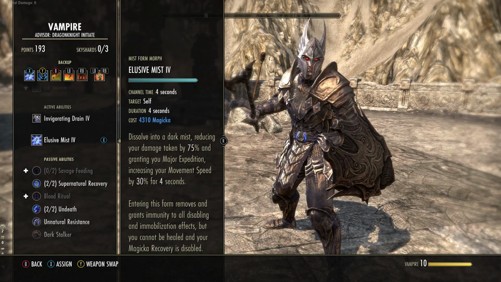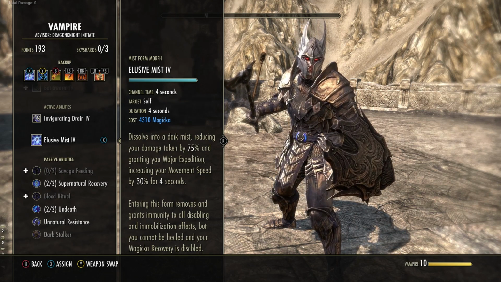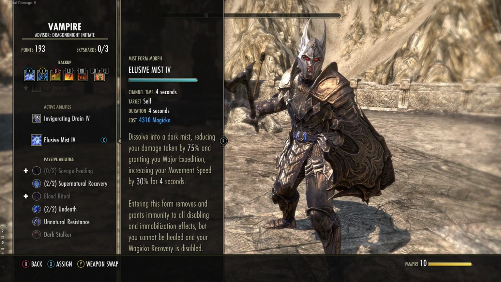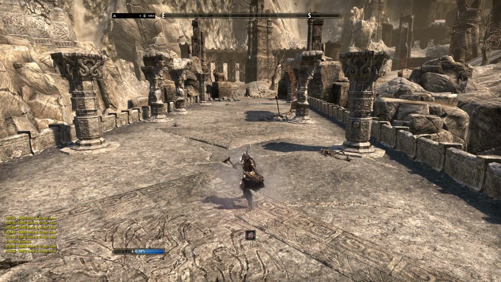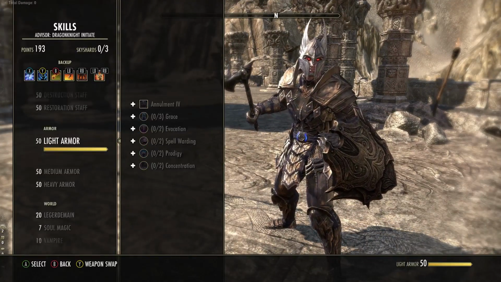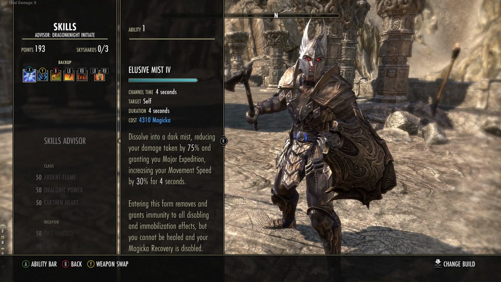Now, what this does, it starts off as Mistform, morph it to Elusive Mist. This will make it so that you take 75% less damage while you are in Mistform. Note, by the way, your magic recovery is stopped while you're in Mistform, but your stamina recovery is not. While you're in that form, you take 75% less damage. So, very harsh mechanics. This can actually be very, very useful.